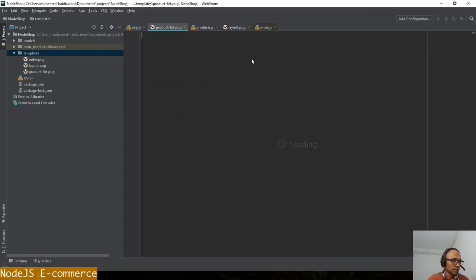Okay, that will extend layout, and the block content will contain a loop. So let's be sure that it says hello there. Come on, hello there.